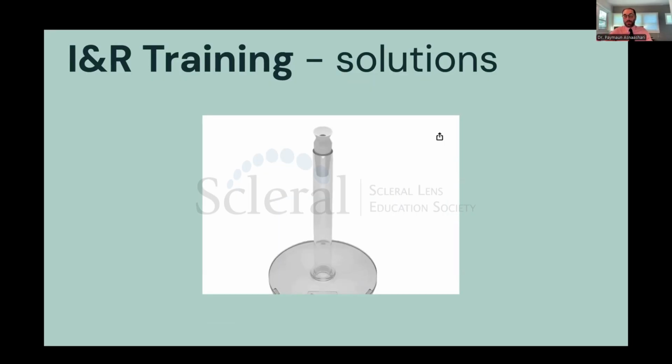Here's another one. This is made by the same company that makes the scleral lens tools, DMV. They make a very simple stand that you can break apart and travel with because it disassembles. I have clients that use this and it is very inexpensive and it can make insertion much easier. It's very similar to the funnel. The funnel, unfortunately, is kind of bulky to travel with. With this, you can break the pieces apart and it makes it super easy to travel with. So this is another option that you can consider.